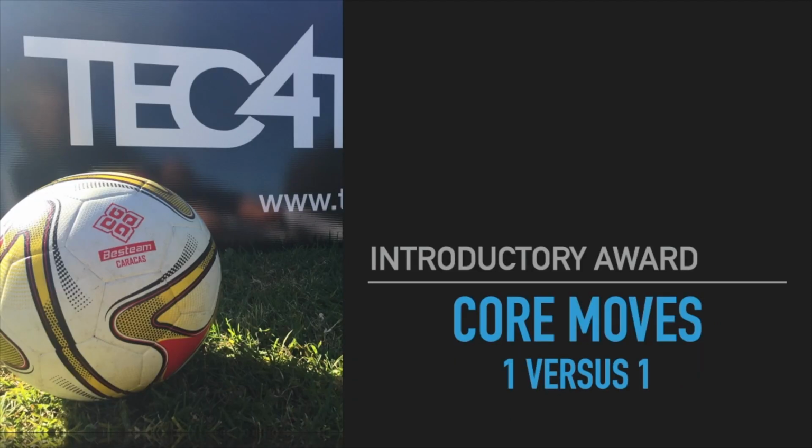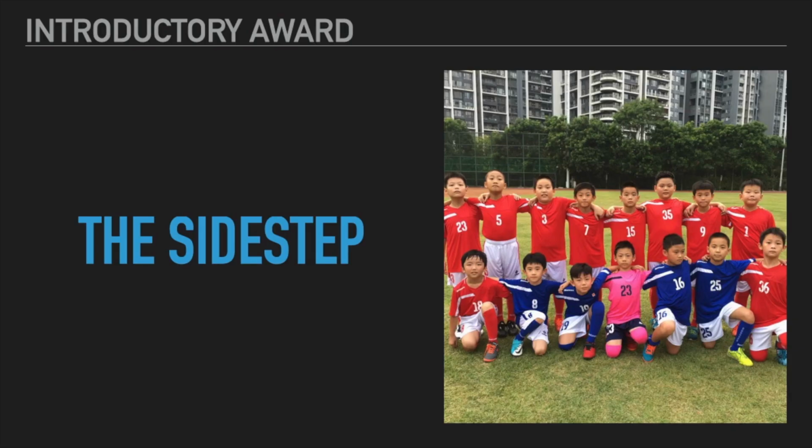We're going to look at two basic skills to beat players, 1v1 skills to go past players and beat defenders. We're going to start with the sidestep. I think this is the easiest skill for young players to learn quickly. It's very effective. So the sidestep.